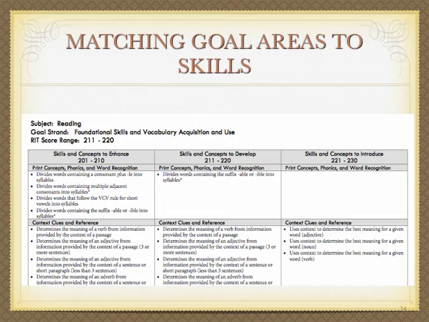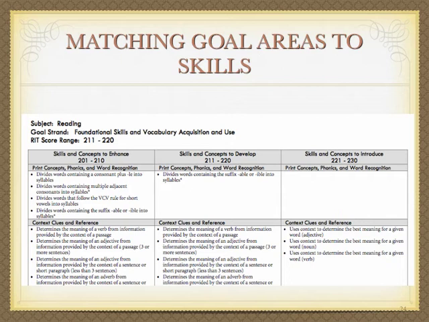This is one look at the Descartes range. As you can see, with a child who has a skill range, we're looking at foundational skills and vocabulary, and we start in the 200 range, and we can see that this child's working on dividing words into consonant plus LE. The next stage, if they're in the 210 range, they're adding the suffix able and ible. And once they've gotten past the 220 range, they've actually mastered that particular realm.